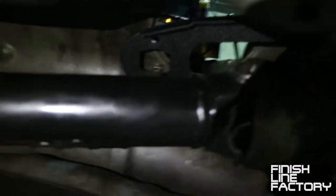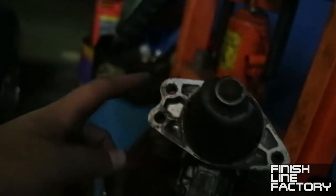So you put the slip yoke, it slides right in. One piece drive shaft, bolts right on to the differential. So you just get those 4 bolts out of the way and you're good to go. All right, so now you have to drill the starter holes out to accommodate the new bolts, and that uses a 13/32 drill bit. So we've got it secured in the vise, and we're just gonna pop right through it. The original starter has threaded holes here, so we're gonna be removing those.